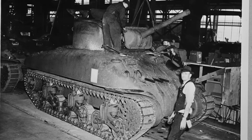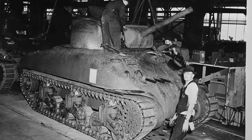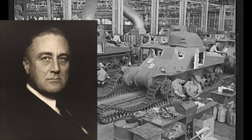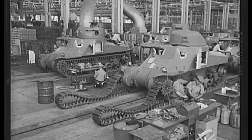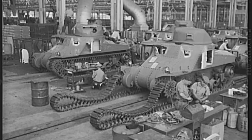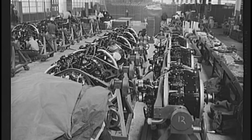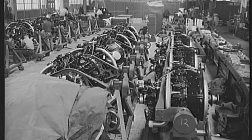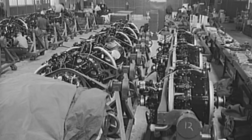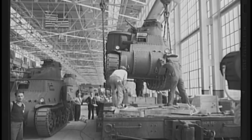The second revolutionary feature of the Sherman was its unprecedented production scalability and upgradability. President Roosevelt didn't ask for the best tank in the world — he asked for 45,000 tanks per year. That's not a typo: 45,000. To achieve this, American designers made a radical decision: ease of production would trump battlefield survivability. The Sherman was deliberately designed to be simple enough that automobile factories could produce it. Ten different manufacturing plants built Shermans using five major variants and countless sub-variants, but wherever possible the same mechanical and electrical components were used across all of them. This wasn't just about building lots of tanks — it was about building a system.